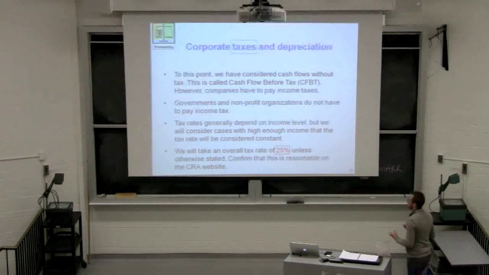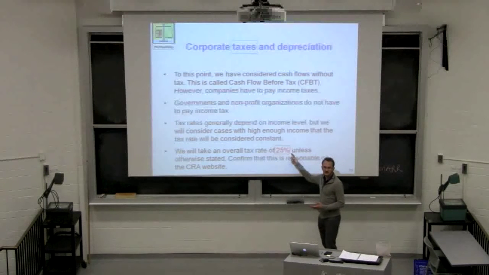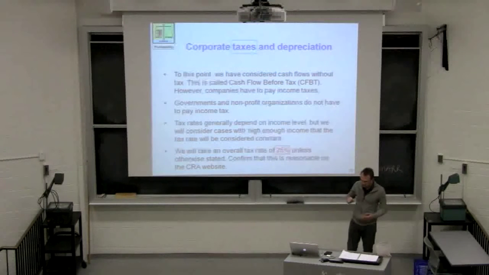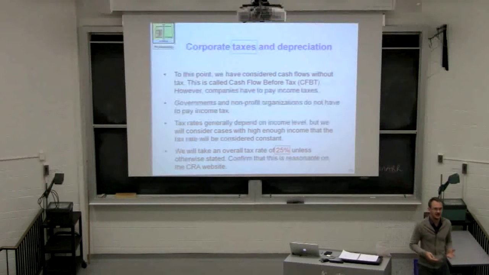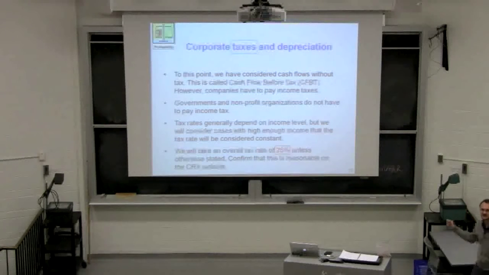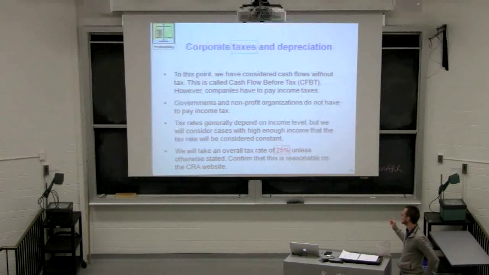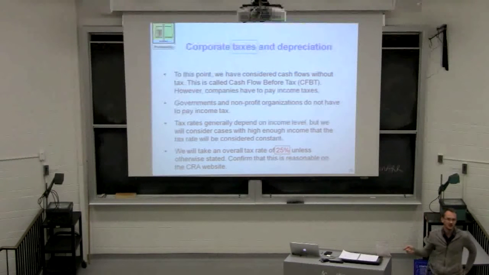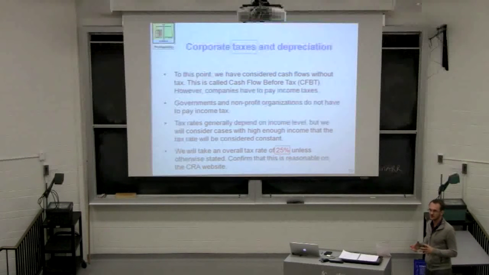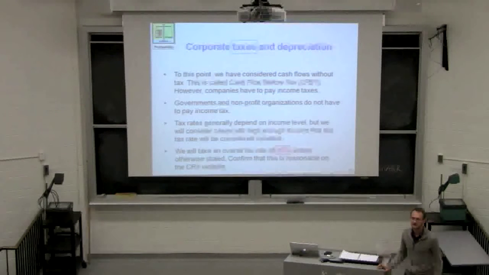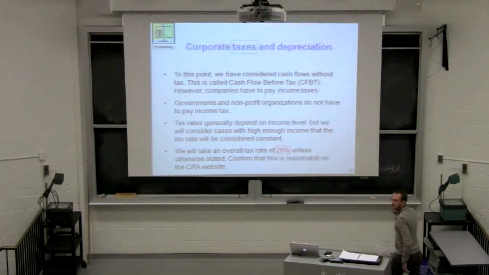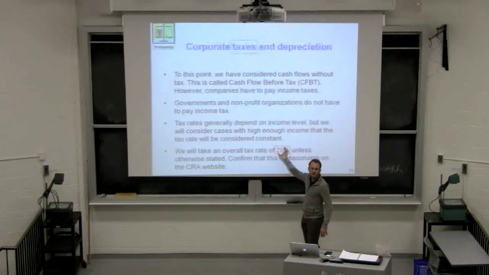And depending on where you are in the country, that tax rate will be a little bit different. But I would like you to prove to yourself by going to the CRA website, Canada Revenue Agency, CRA. And if you look up the tax rate, you won't find 25%. The advertised tax rate is higher. But there's always tax breaks available in the order of 14 to 15%. And then the province that you're operating in will charge tax as well. In Ontario, the net effect of all these confusing taxes for a corporation is about 25%. Okay. So this number is not exact, but that's not the purpose of this course.